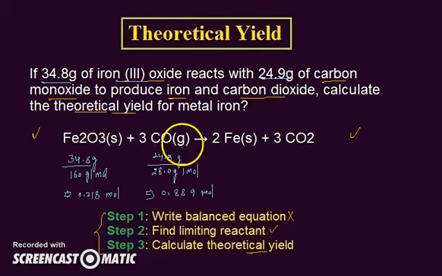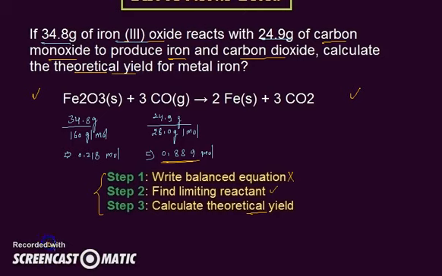Now we calculate the number of moles of these reactants required in the reaction by using the mole ratio. Let's say we calculate the moles of iron oxide required in the reaction. Since we are going to calculate the moles of iron oxide, we pick up the moles of the other reactant, that is carbon monoxide, and then we use the mole ratio. Let me show how. The moles of carbon monoxide are 0.889.